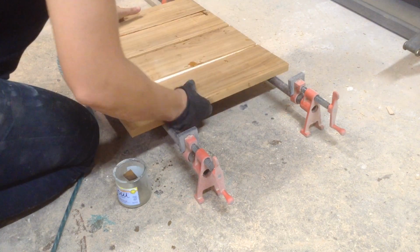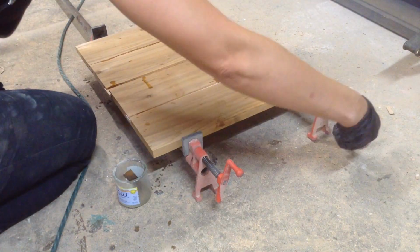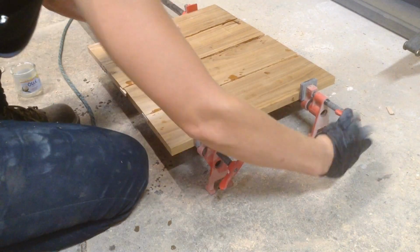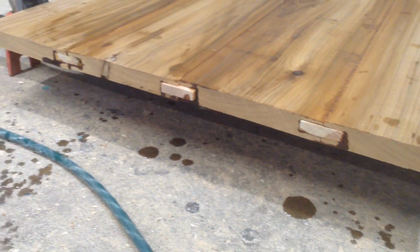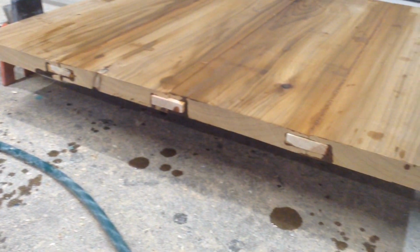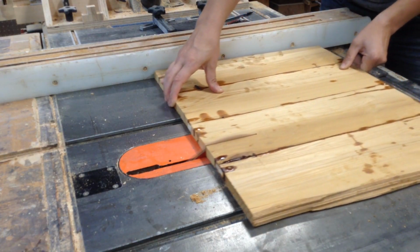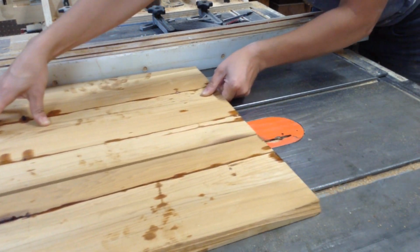I'm going to be using epoxy for all of this. That has turned into my go-to glue for anything going outside. It's just going to last longer than other stuff and really protect that joint. Your issue with exterior stuff is that anything you put outside is essentially going to be ephemeral. I don't care what sort of finish you put on it. I don't care what lumber it's made out of. It will eventually rot. The goal is to make it last as long as possible.